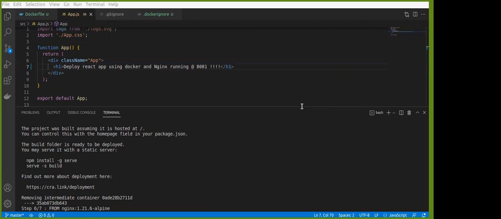And the fifth one is to use multi-stage build to reduce the final build size. Basically, the final build size will depend on the last step. It will not include all the Docker images that we use in the process of building the image. Like in our case, we are using 2 images, Node and Nginx, but the final build size depends on the Nginx image. Okay, so that's it for this video.